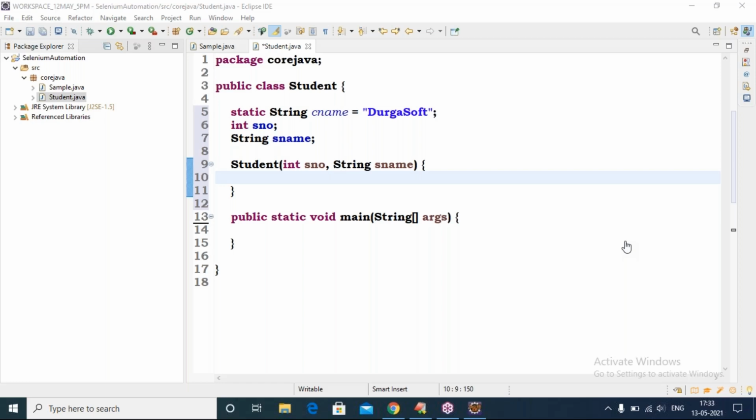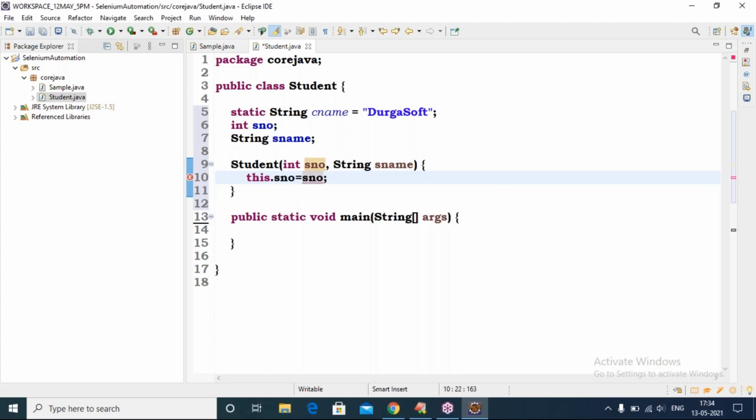Yes, okay. So number and name, how can we initialize them? With this. This is the keyword in Java. What is this? How is it working? I will tell with an example. This is a keyword which is pointing to our current class object. this.sno equals sno.